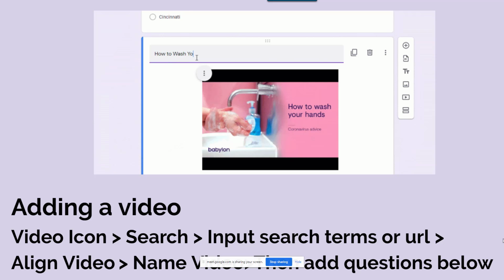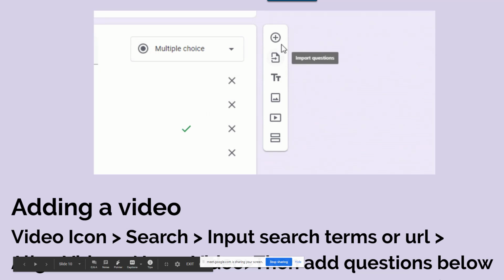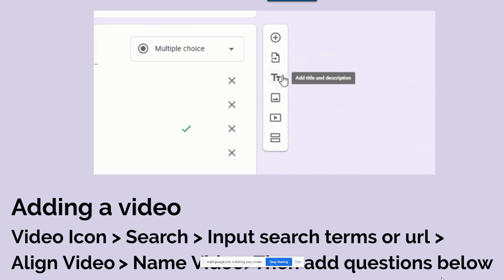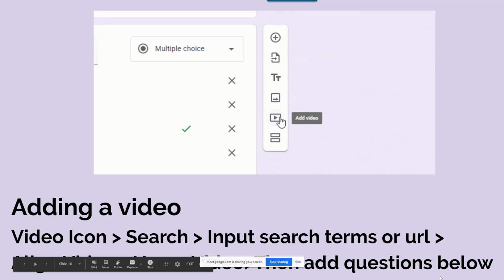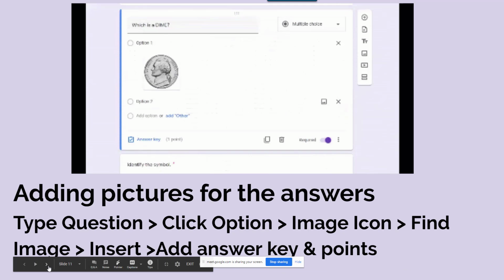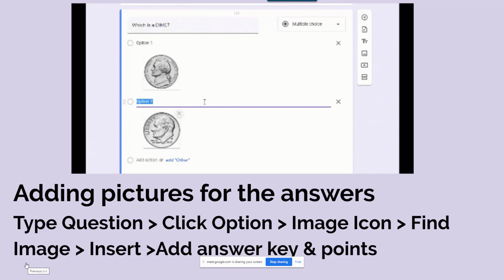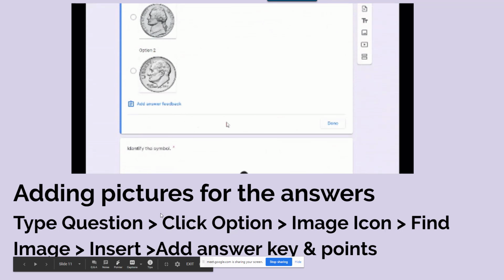And then you title it. Now we didn't put any questions in with this one. So the next thing you would do is do a plus and add the questions. Okay, so we've got a video.